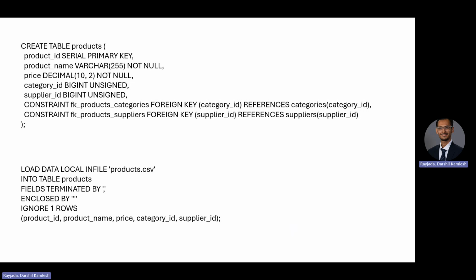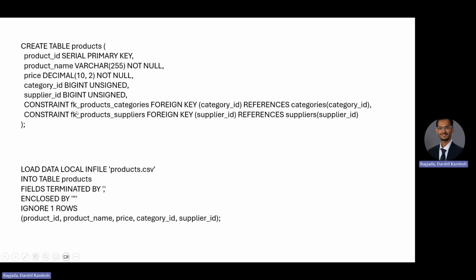So why use big int unsigned? Because, as we know, when a business grows, EtherMart might have millions of categories. Unlikely, but it might be possible in a huge marketplace. We can take a live example of Amazon or any other big marketplace. Big int supports, I'm not sure, values of around 18 quintillion. And unsigned is because category ID can never be negative. By marking it unsigned, we double the maximum positive range and save the negative inserts as well. So that's why I use big int unsigned for both category and supplier ID.